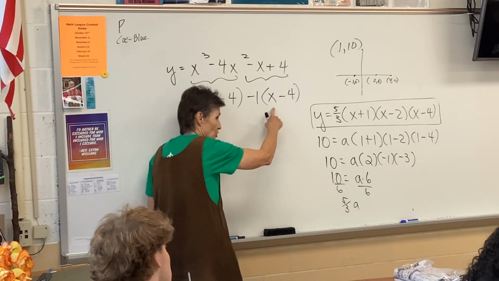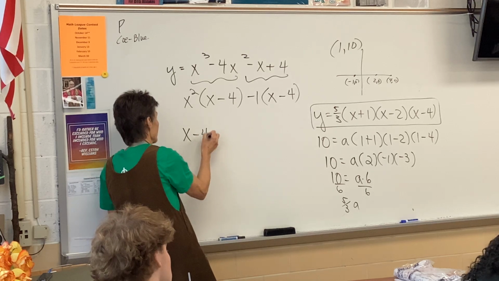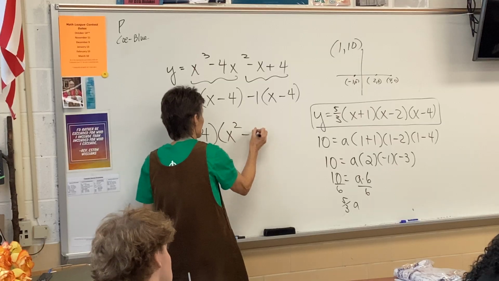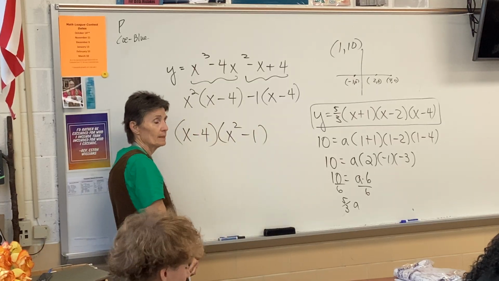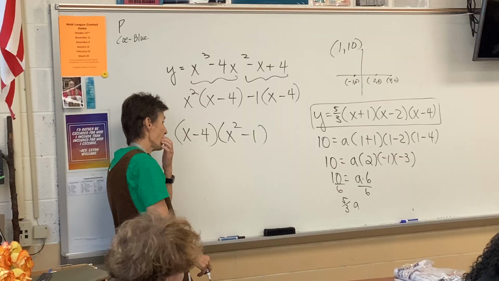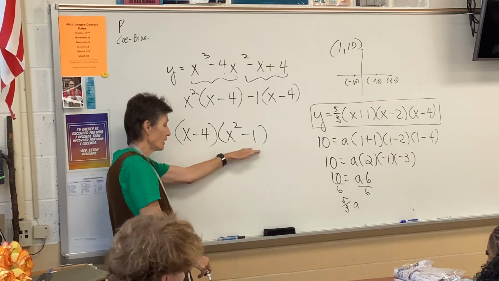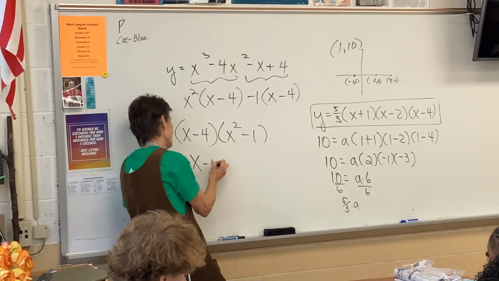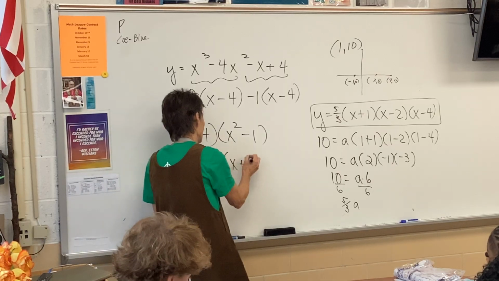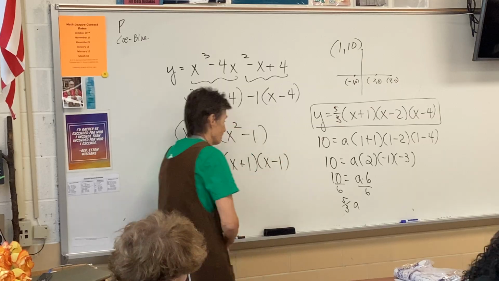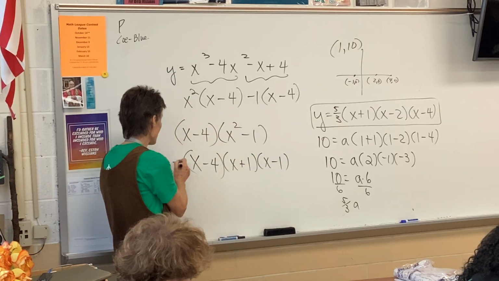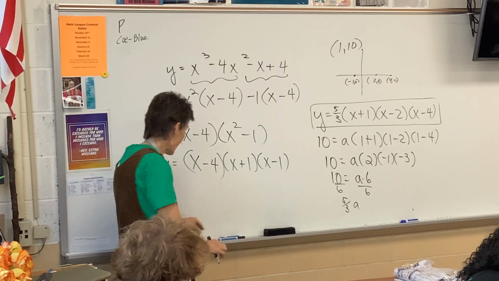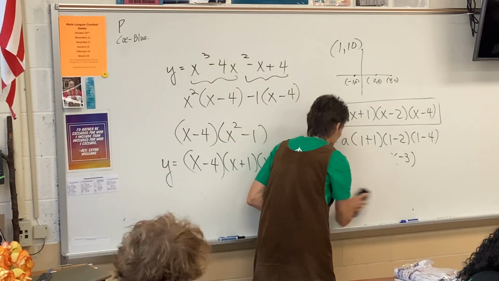Now, do we have a match? Yep. So we write it down, and then we put everything else in another parentheses. And then, pay attention, what do you notice about x squared minus 1? x plus 1, x minus 1. Guys, we did this back in chapter 1. So here's your equation. Now it is factored. So now, hopefully, you can graph it.